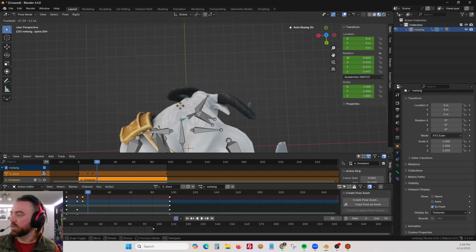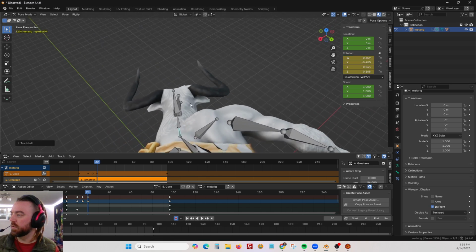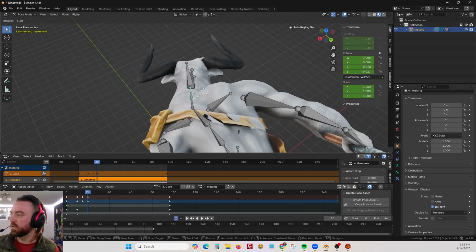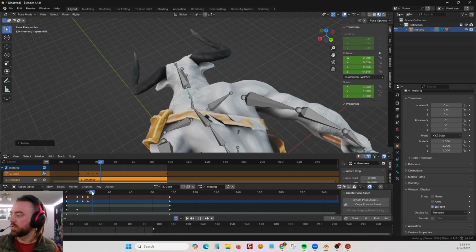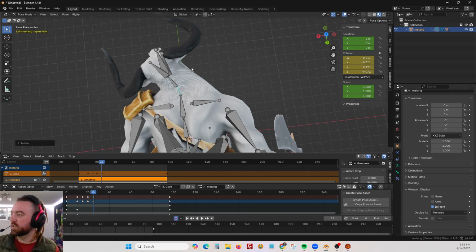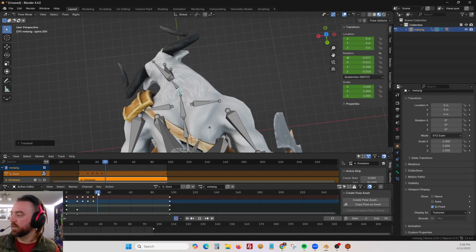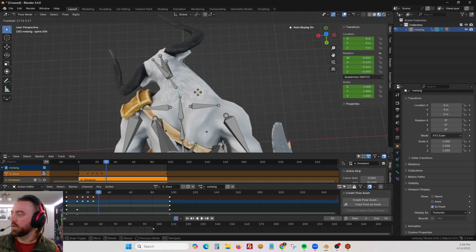He's going to go the other way, or he's going to go up. 25. He'll go to the other side and down. And 30. He'll go up.